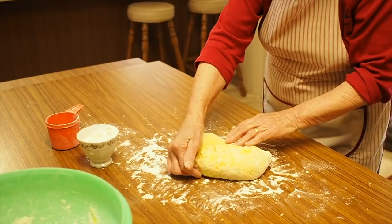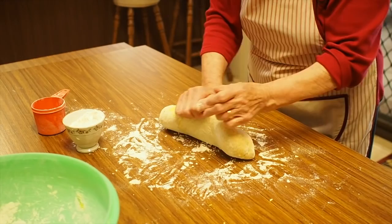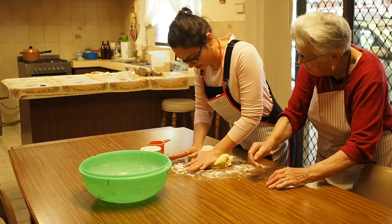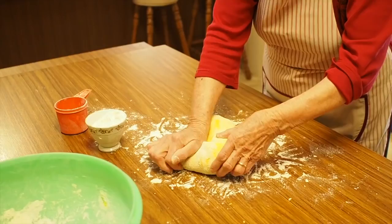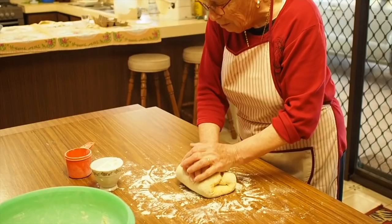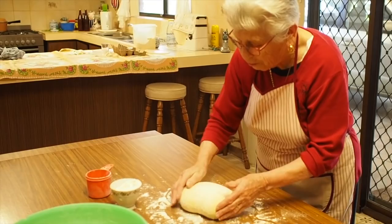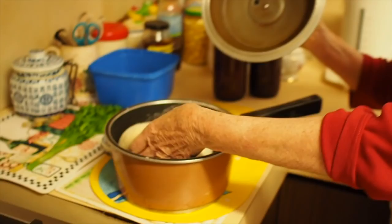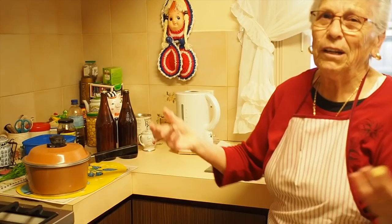On the side, you go like that. We give it a rest — half an hour or one hour, whatever you want. Nonna usually puts it in a saucepan, or you can use cling wrap and put it in the fridge. It all depends on the time you've got. You can mix in the morning and roll it in the afternoon.